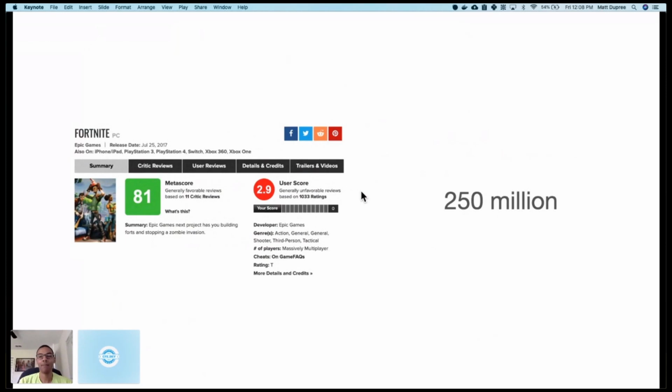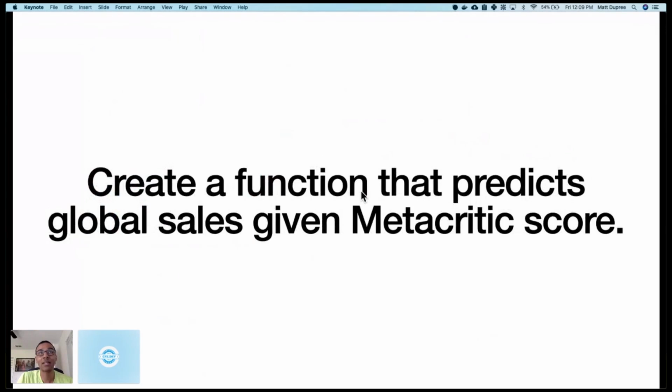And there is some sort of relationship between the Metacritic score, the user score, and the actual number of users and downloads that the game receives. So what we're interested in is creating a function that predicts global sales given Metacritic score. And we're going to create that function using machine learning and gradient descent.